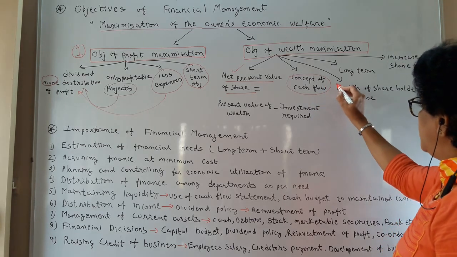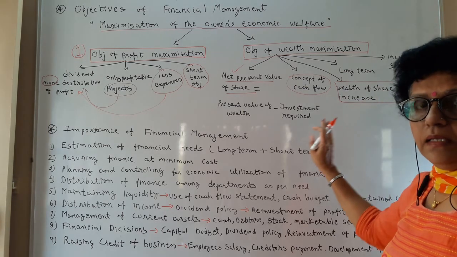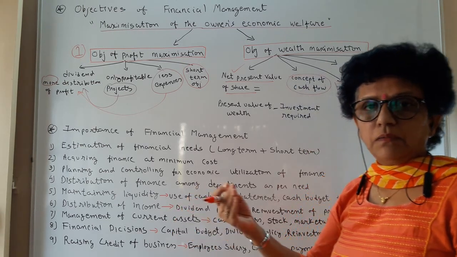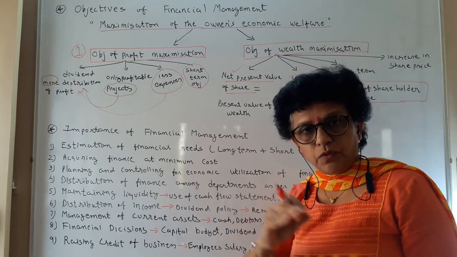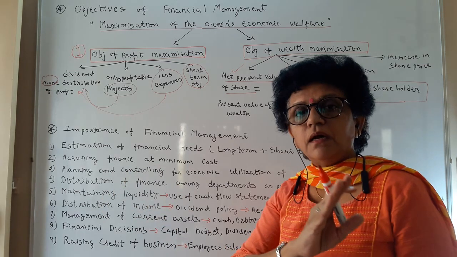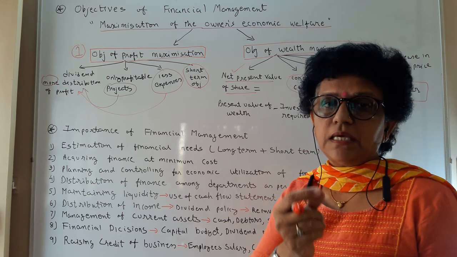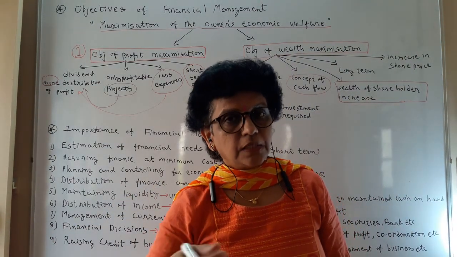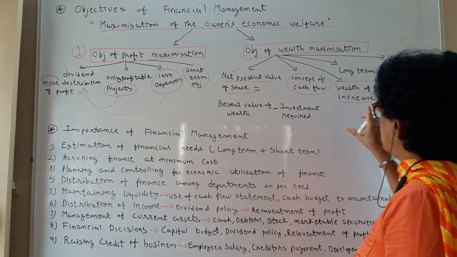The next is that the wealth of the shareholder needs to be increased. Only then can you say that your business is attaining wealth maximization. If the shares you issued at 10 rupees have a market price of 4050 rupees today, you can say there is a major change in wealth. The investor invested just 10 rupees and today is getting 4050 rupees. That means there is a sustainable increase in the wealth of that shareholder.